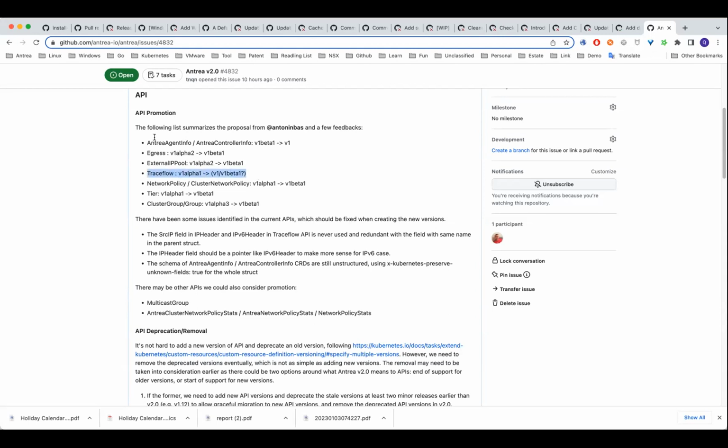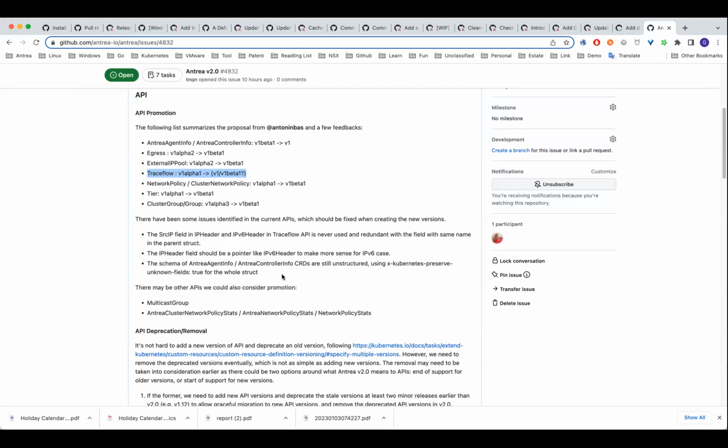For the other one, Antrea agent info and Antrea controller info, since this is the first CRD we introduced, I think we might have made some mistakes when adding this CRD, because the schema is unstructured, and it's still the case until now.